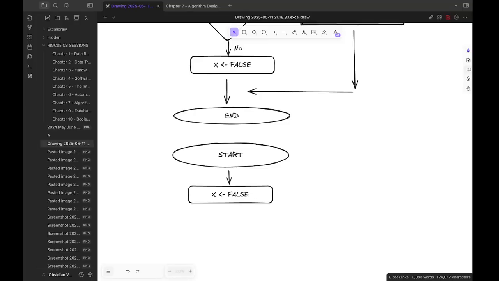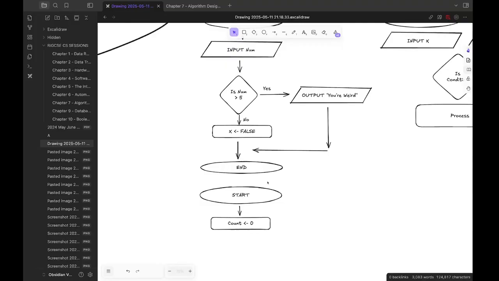We're going to count the number of times that the input number was less than 5, so we'll do count is equal to 0, because at the start there are no variables input. Now we're going to input the number. I'll just copy this from here.